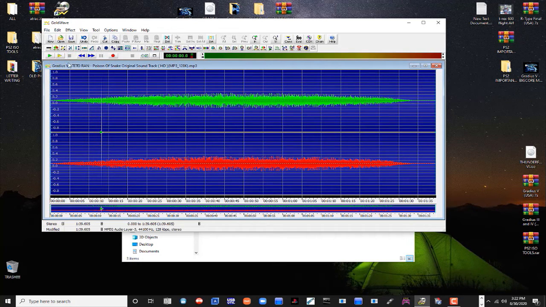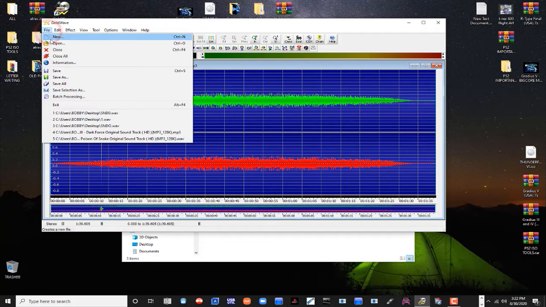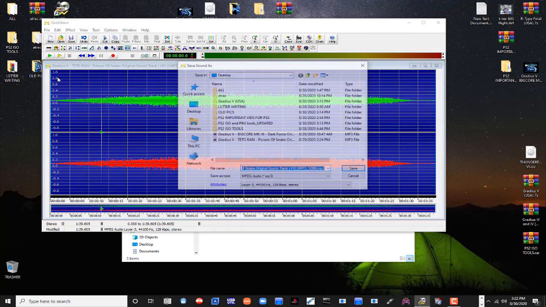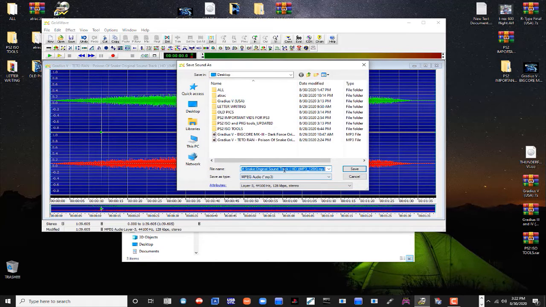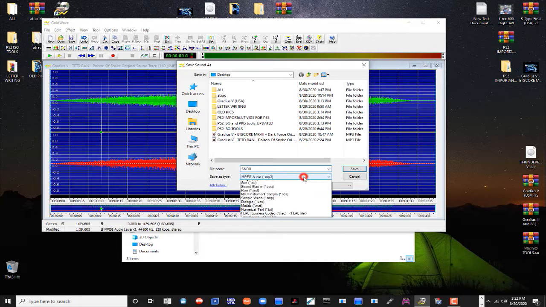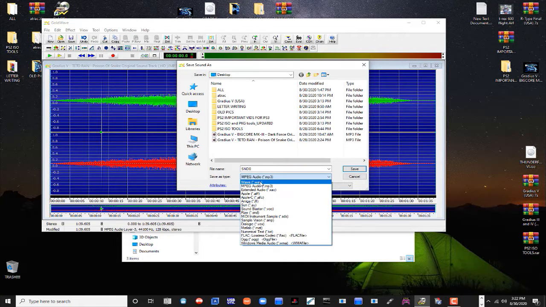Okay, so that's it. Once you're done, guys, you can come up here to File and go to Save As. You can rename it to anything, but I'm going to rename it to what the file's actually supposed to be named, which is SND0. That's going to be the file name that we're going to use. Come to this drop window and make sure you click Wave.